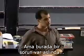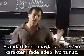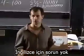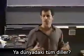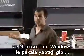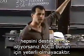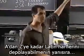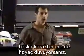But this is sort of a problem. If you can only represent 256 characters using this standard encoding, not a problem for English. But what about certain Asian languages? What about the global languages? If you take all of the languages in the world and you somehow want to support, like Microsoft certainly does with Windows, any number of languages, ASCII doesn't quite cut it. If you need to be able to store not just Roman characters, A through Z, but other characters as well.